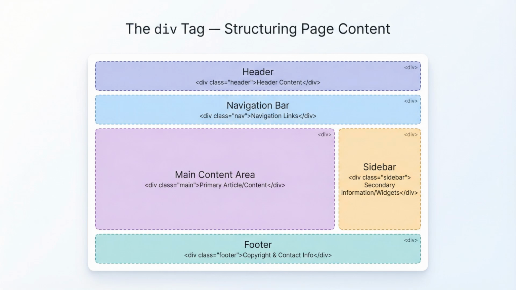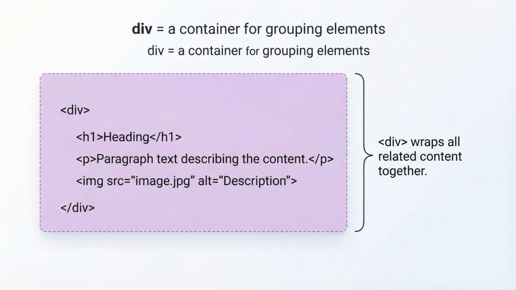Now, let's talk about the div tag. In HTML, when you need to group multiple elements together to keep things organized and aligned, you use a div. Think of HTML as the structure of a building. Just like a room has walls, lights, and furniture all arranged neatly, a web page has sections that need to be grouped and structured properly. The div tag acts as a container. It doesn't display anything on its own, but it groups related content together so you can style and position them as a unit. When building a full homepage with many sections, you'd wrap each section in its own div, keeping the structure clean, organized, and easy to manage.